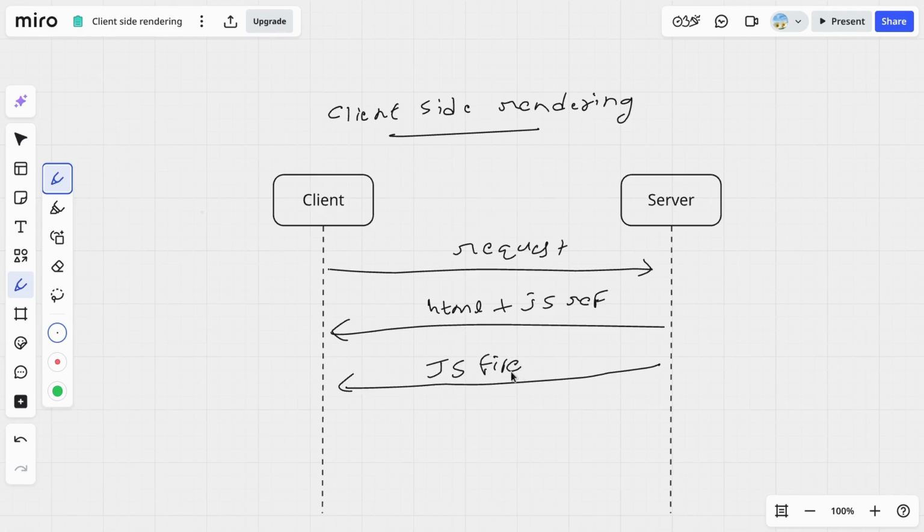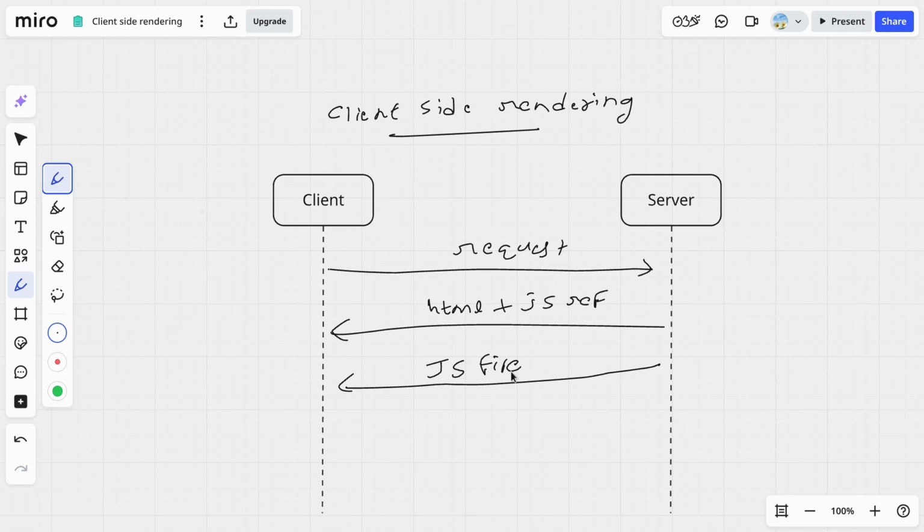That means in the build process, the whole application will be bundled into JavaScript file format, whether it is a single file or multiple files.